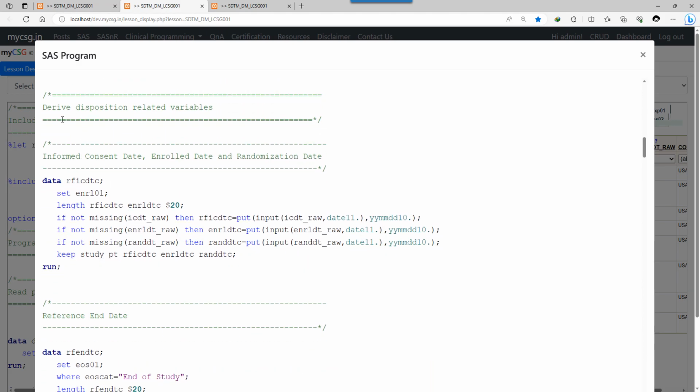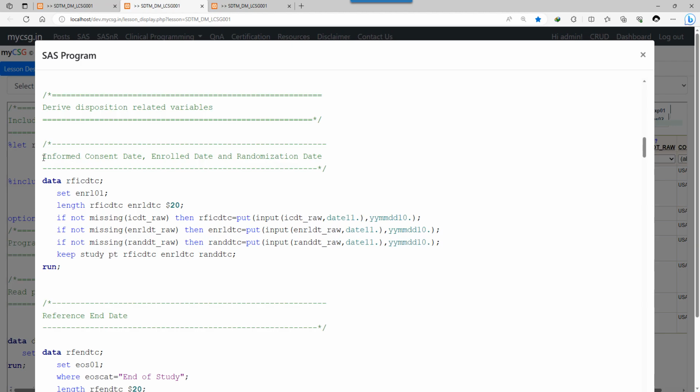The next step is to derive disposition related variables. We have the enrollment dataset and the EOS dataset, which are considered disposition related datasets in the raw data. So we are deriving variables which are dependent on these raw disposition datasets.